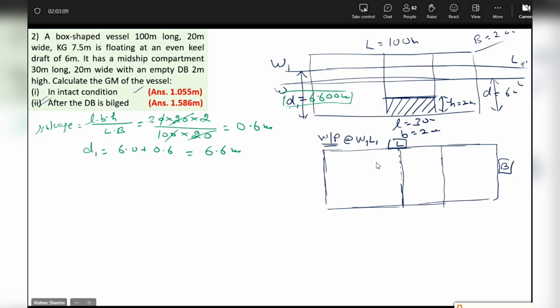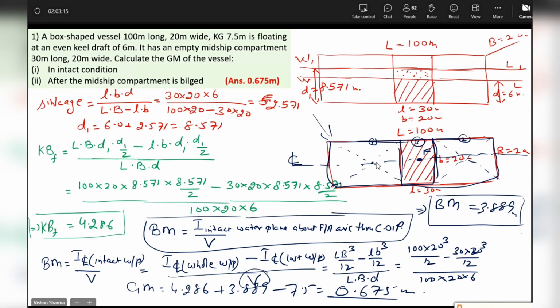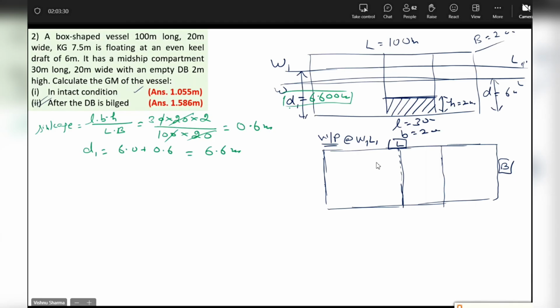Guys, above the 2 meters, it is the way it is drawn here. From below 2 meters, the water plane will be like this. Yes or no? Yes, sir. Below 2 meters, the water plane will be as it was in the previous question, right? Correct? If you visualize the water plane here, there will be a loss of water plane. You will be able to see the seawater here. Yes or no? Yes, sir. Is that clear to everybody now? Guys, speak clear.